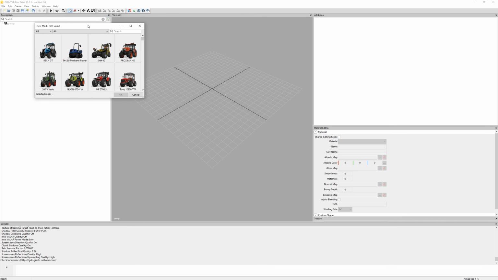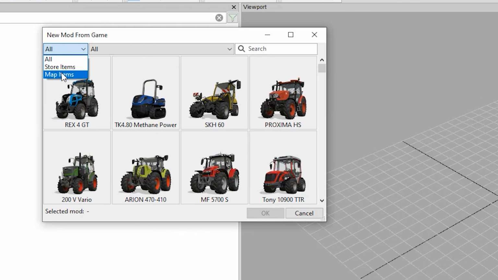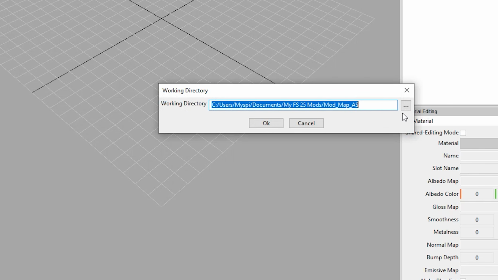You're gonna get this little window pop up right here. Come right up here to Map Items. From Map Items, you can pick which one you want. I want to mess around with the water on the Asian map, so I'm gonna pick the Asian map. Next, it's gonna ask you for a working directory.